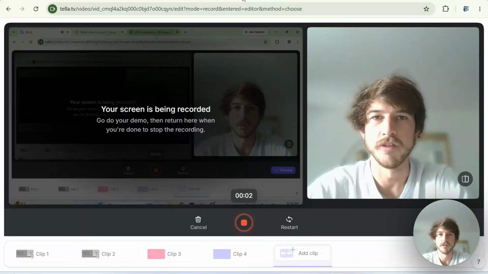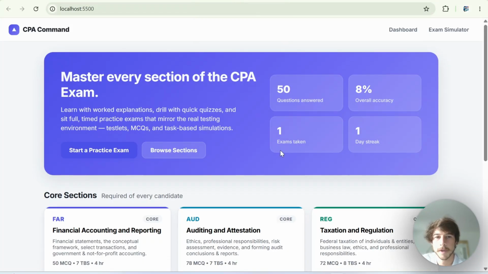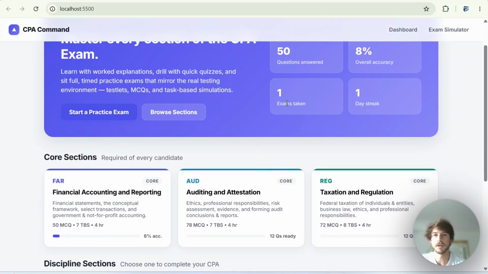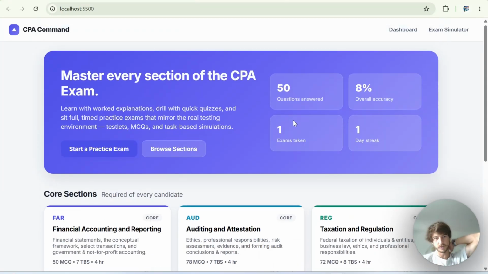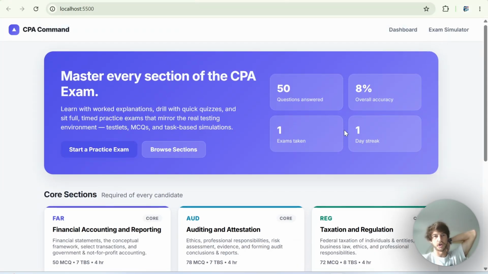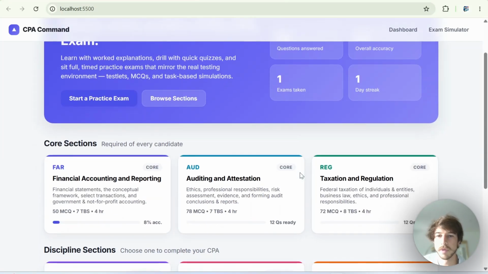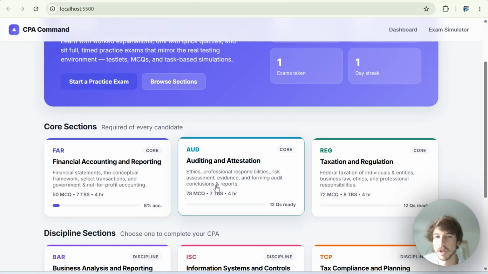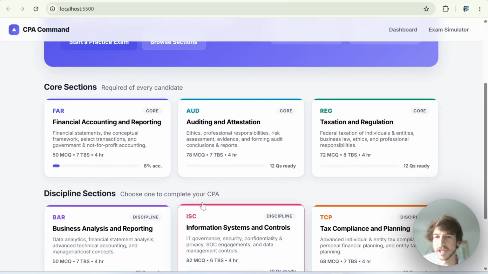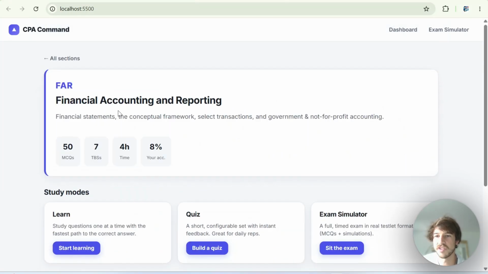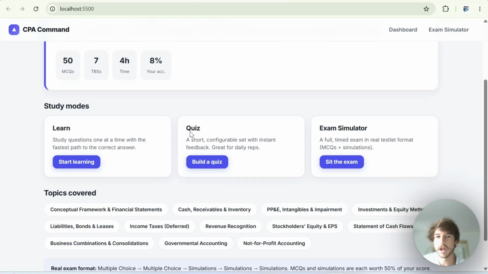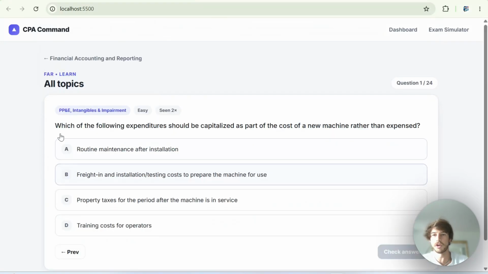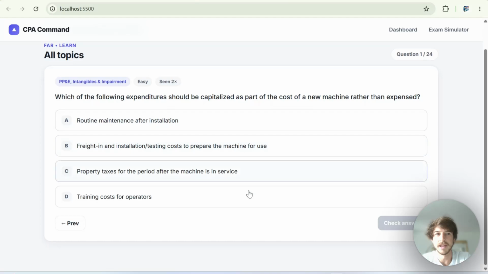All right, here's more of a tour of it. So here's the dashboard, which shows the streaks and all that stuff, which once again, I'm really not concerned about, like a lot of people are. I just want it more straightforward, which would be easy to add, but I just don't really care enough. So let's see, FAR. This is what I was talking about instead of the exam simulator. Let's just do learn. And I want it to show one at a time.